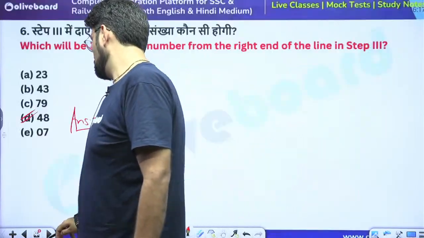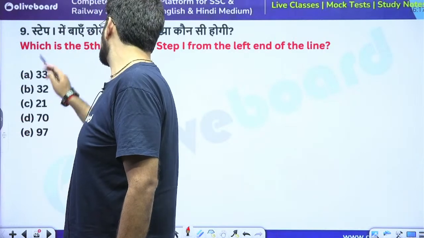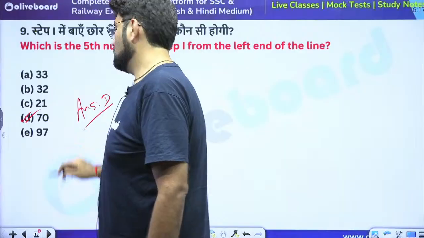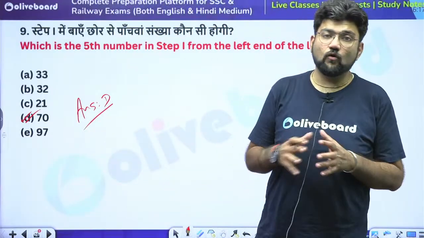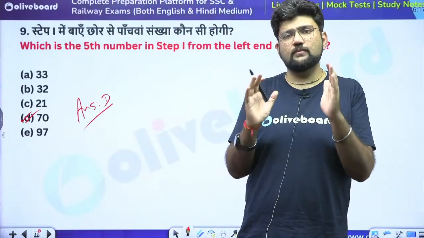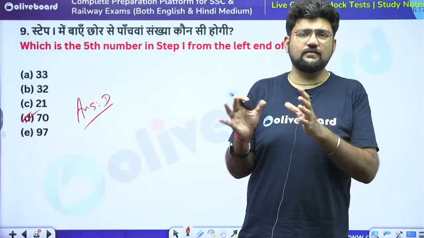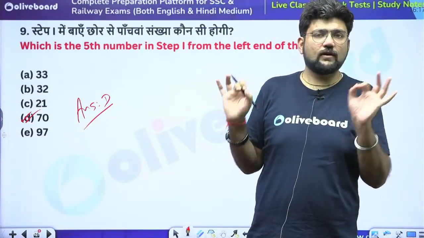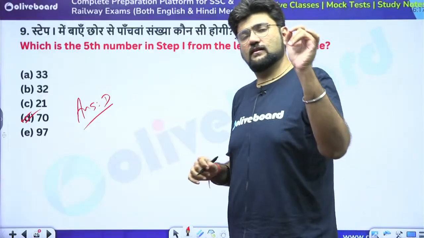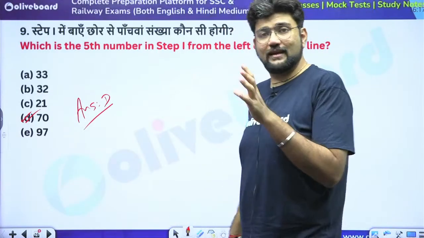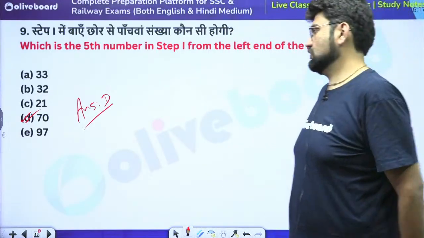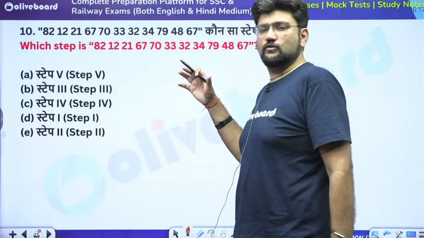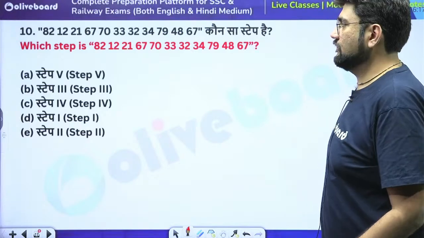70. So these are the kind of single questions which will be asked in SSC. In SSC, remember, they are not going to ask you these complete 4-5 questions in one lot. They'll give you a simple input output, maybe of 4-5 steps at max, and they will ask you something in the first 2 or 3 steps. So you'll only have to partially solve it and get your answers. That is how questions have been asked in the steno examination. So be careful about that. But still we are practicing a notch above so that you are completely ready with whatever variations you see.